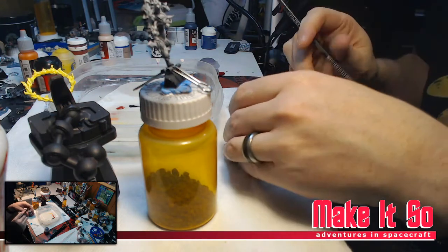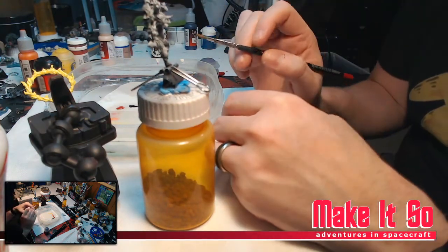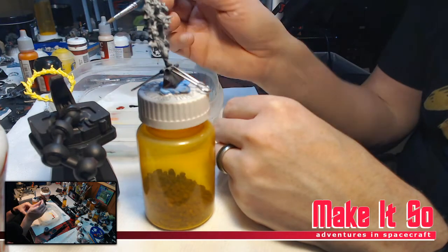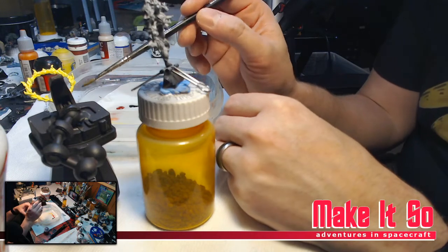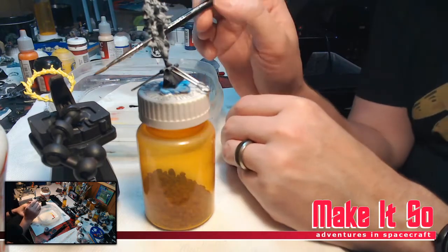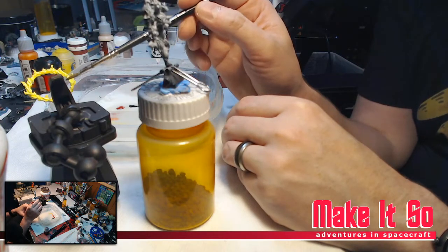At what point do I paint the parts in the clip? That's a great question. So that is actually going to be hidden pretty well behind the mini. I'll probably let this dry and add a little bit of base coat, but I'm probably going to save most of that for last. You're not going to see it very much.